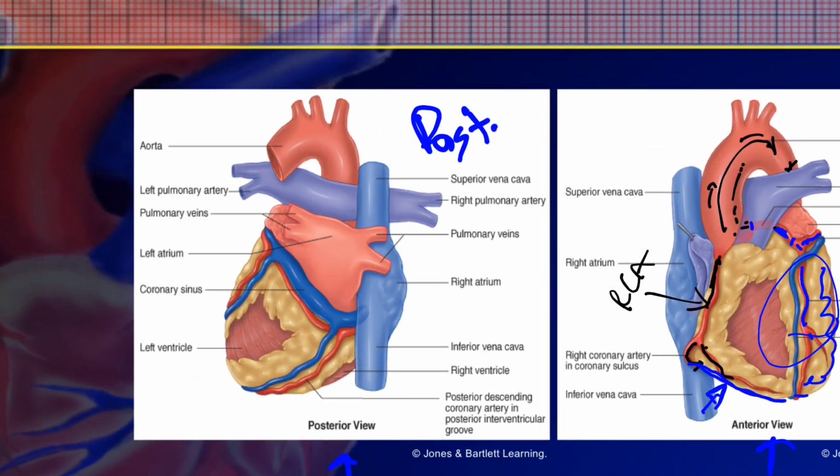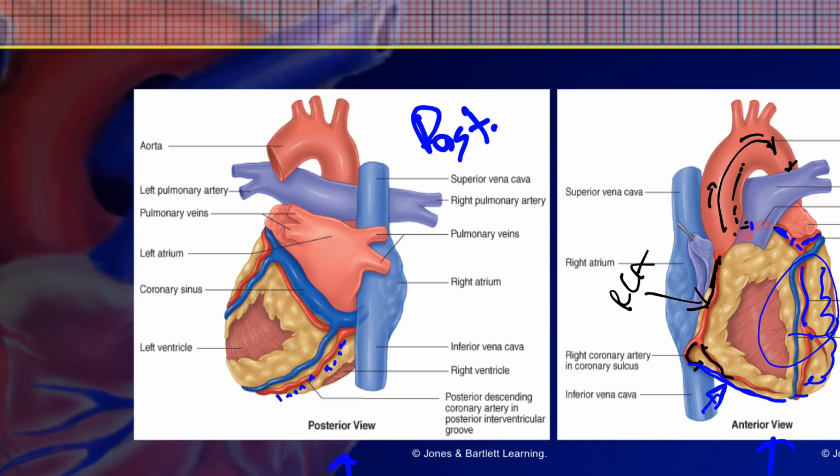So now let's look over here at the posterior side of the heart. What's important to identify here is this posterior descending artery right here. I'm just putting dots there so I don't cover it up. That posterior descending artery provides blood flow to the posterior wall of the heart. And again, in about 85% of people, it's going to get blood flow from the right coronary artery, and in about 15% of people, from the left circumflex.